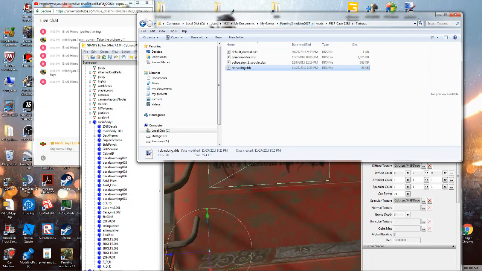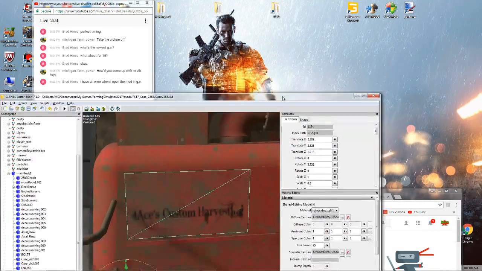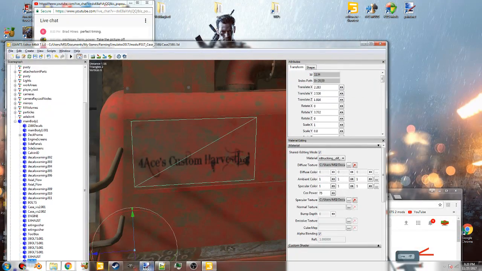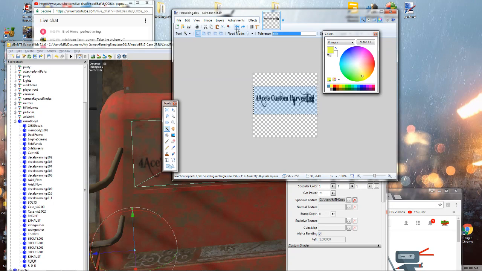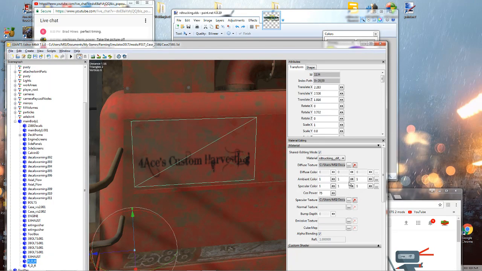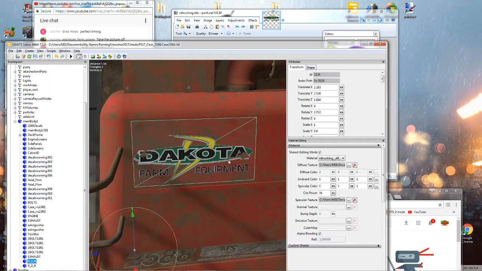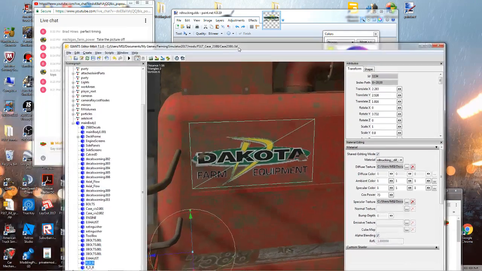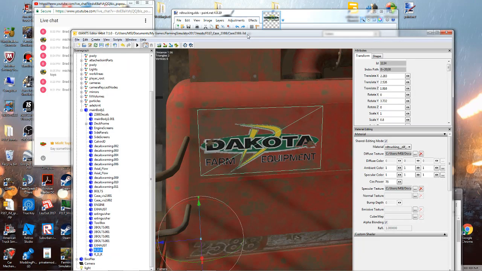What's nice about Paint.net is it has quite a memory as to what you were doing. So if you mess up, you can go back right there, and we can just hit file, save it again, and then with that selected we can hit this again. It'll go back to Dakota because now it went out and it got that file again. Okay, that's what it's doing, is it's just refreshing that texture.